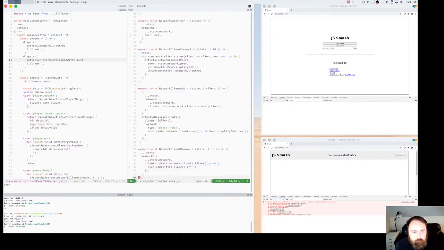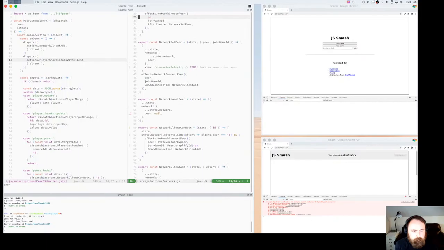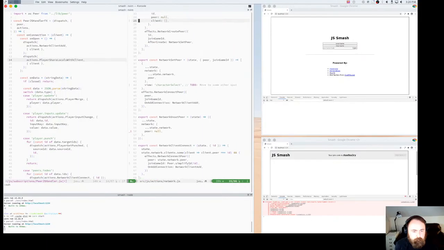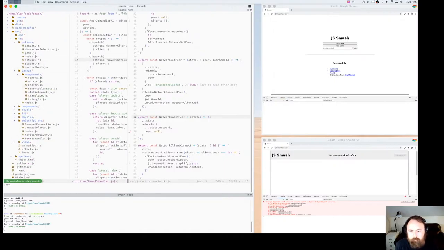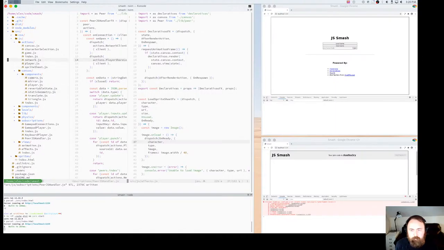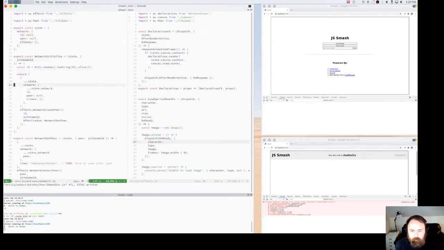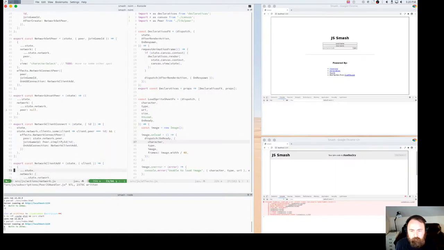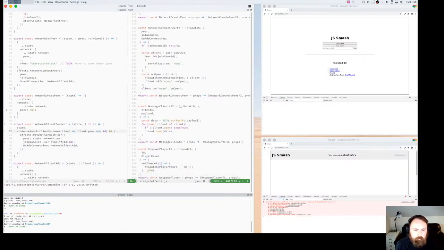Okay, so that's interesting. We made like a handful of changes too, so this is going to be a little painful to suss out. Here for unsetting the peer, that's probably where we should do like a disconnect too. So let's grab our effects, and we're going to save that. We're going to go back into unset peer. And we're going to make a new effect.